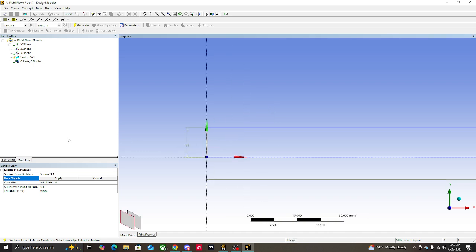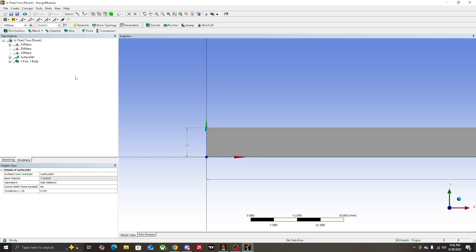Click on that. Click apply on base objects. And then we're going to generate it. It should turn out gray. This is set up for the mesh, or at least just for the shape, so that we can get onto the mesh.